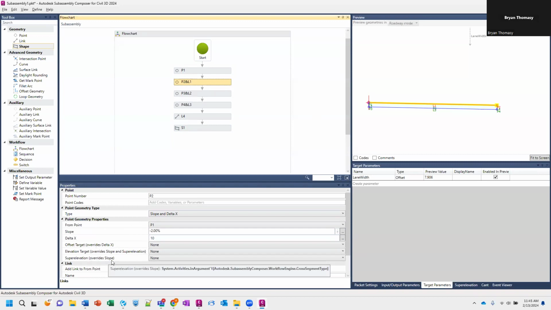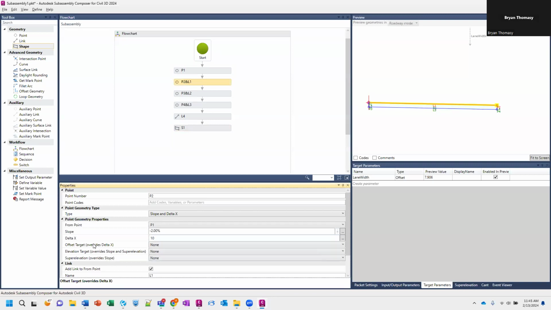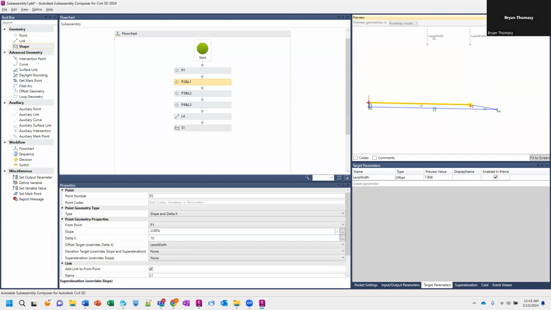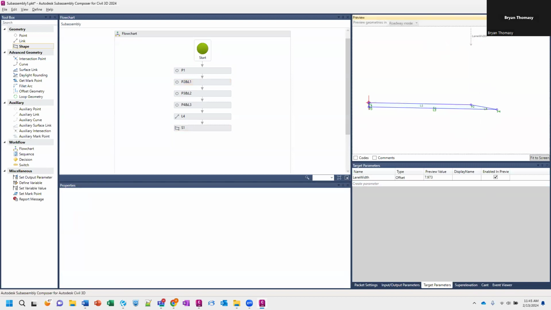Now, I'm not planning on getting into super elevation at all in this session, but I want to target the width. So my offset target, which overrides delta x, I want it to target that parameter I just put in. And there it is. And so you can see that first link is now targeting that.